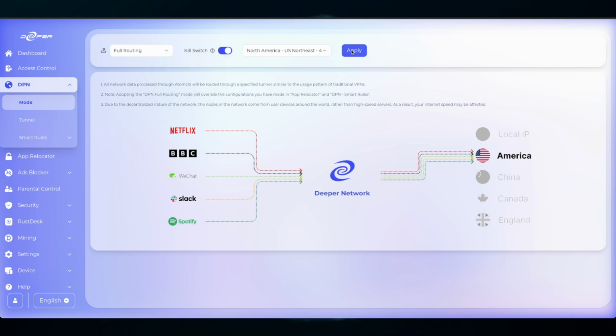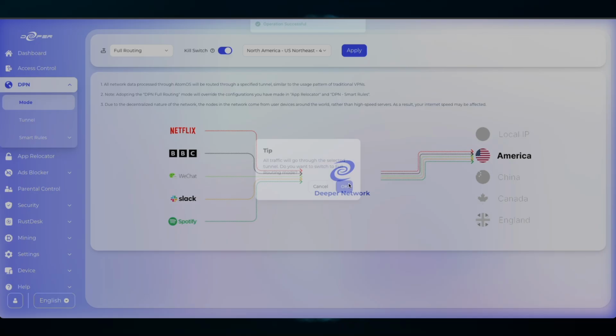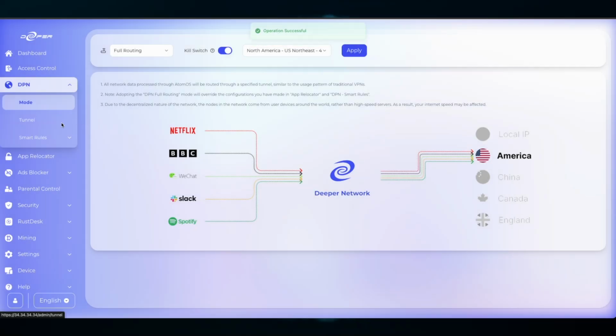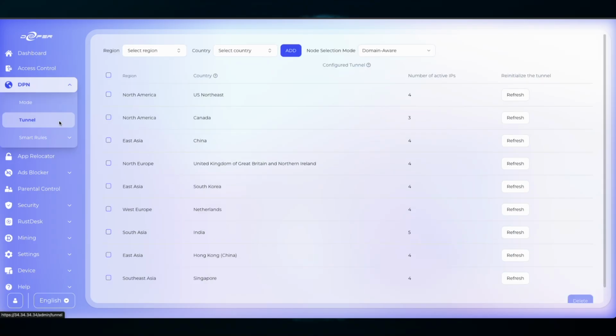The way the kill switch functions is if any of the tunnels to your currently routed country goes to zero, the kill switch will engage and your local network will not be exposed. So if you have an active number of IPs that goes to zero, your local network will no longer have internet traffic until an active IP returns. The function of the kill switch is to make sure that you will never leak your local network.